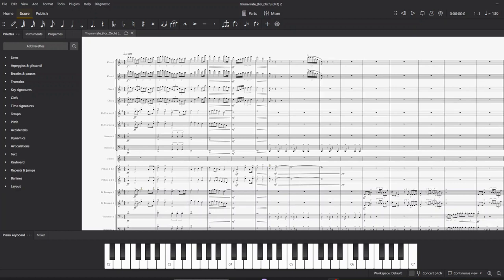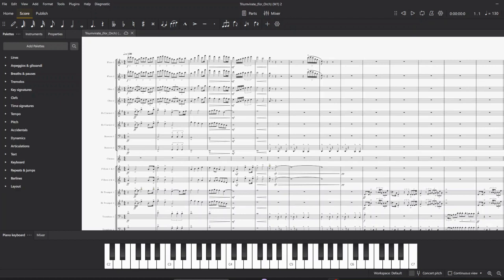Today we're going to be looking at the two different versions of MuseScore, the big talk of the town, MuseScore 3 and MuseScore 4. As a user of MuseScore for almost 7 years now, I can say that MuseScore 4 is probably the biggest update that MuseScore has ever done, and the new sound fonts that they have are crazy.